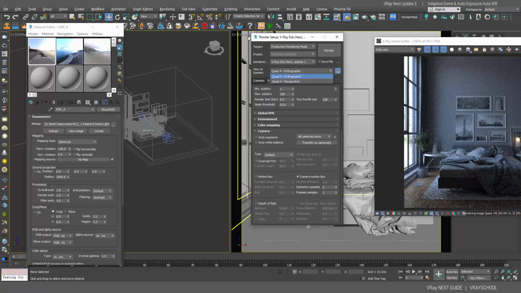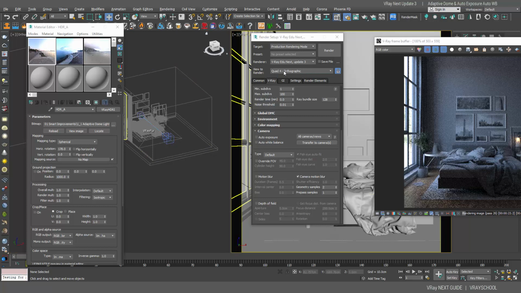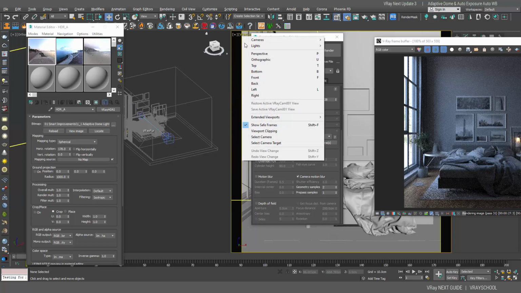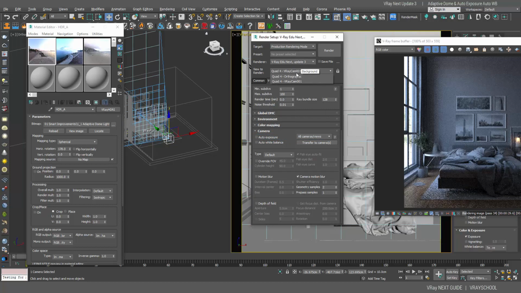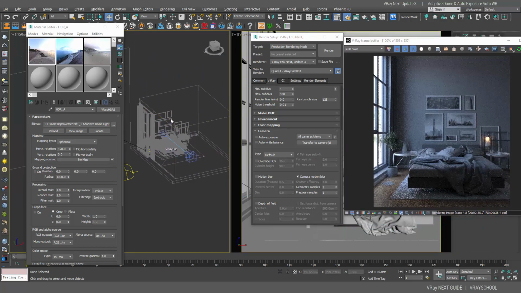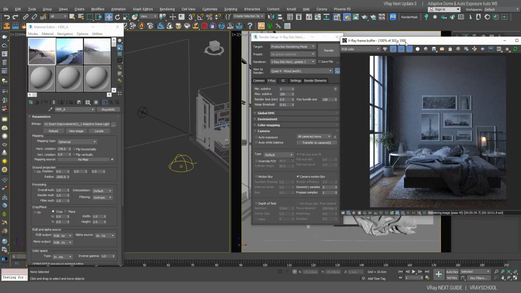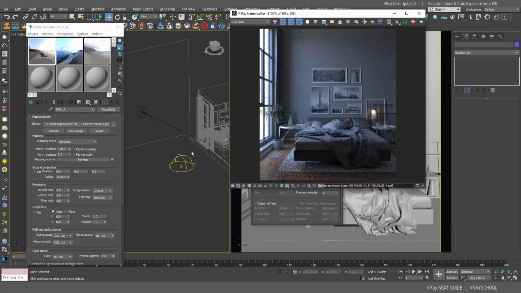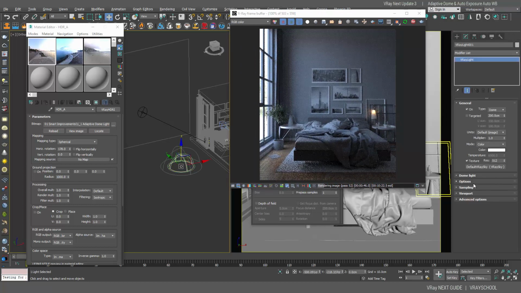You just go here, you select, let's unlock it first. All right, so here I select my camera view, and I lock it, and that way I can go to my side view, do manipulation, move sun, but everything will be updated in the view. The camera will not jump into the side view. Okay, and that's a cool option to lock the camera, to lock the rendering view.